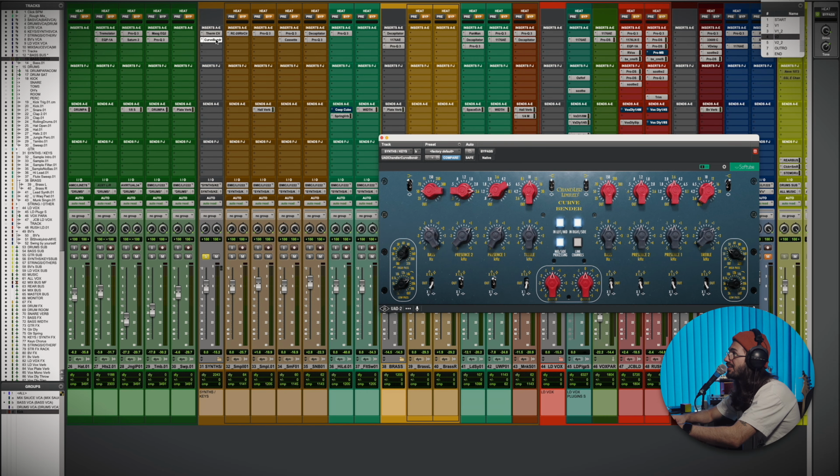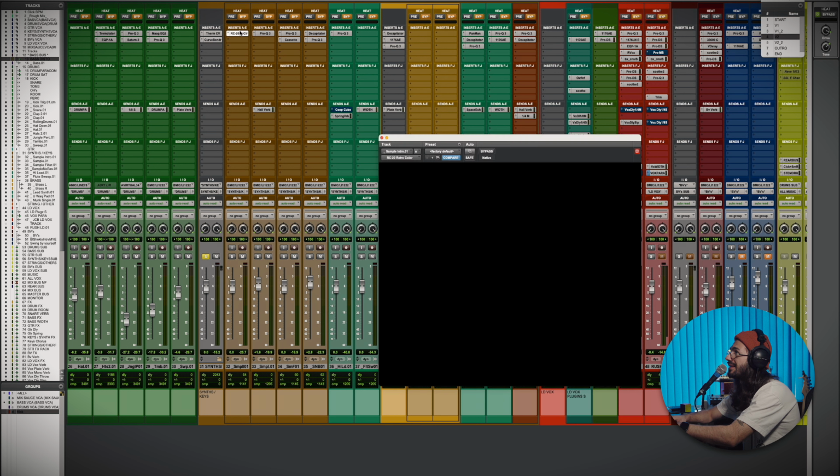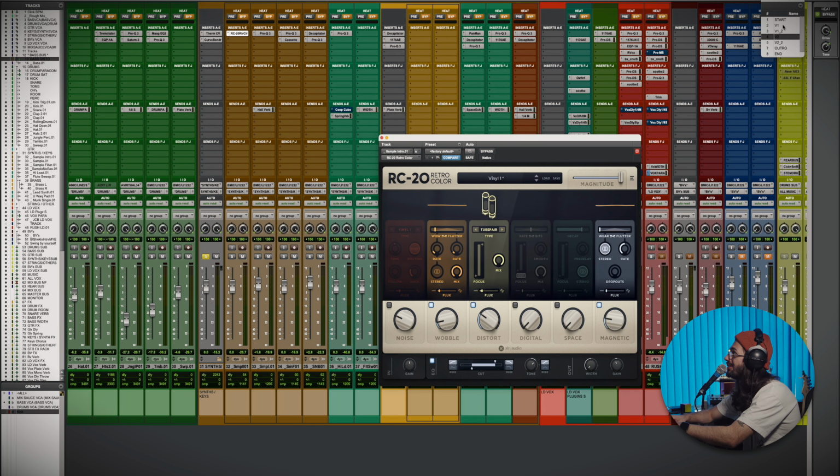I try to keep that bus processing quite subtle, but it works in stages where every plugin is doing a little bit of lifting. And in this case, not too much going on. You can see it's 1 dB notches at a time, so very subtle stuff. Adding a little bit of an effect to that first sample. Just a bit of warbly goodness.